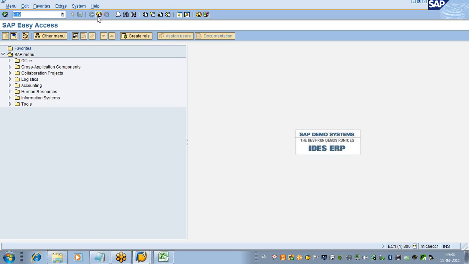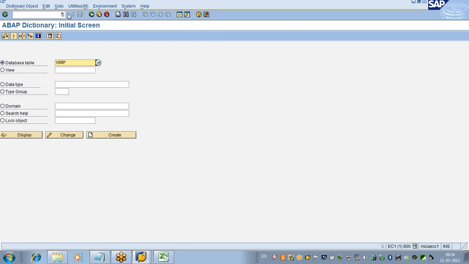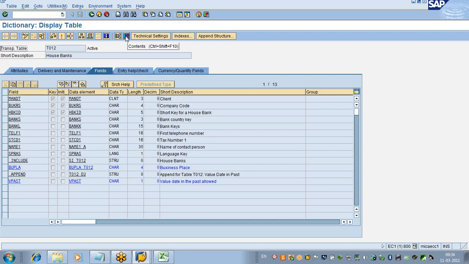FI13 transaction. Otherwise, if you want to see the details in the table, go to SE11. Open the table T012. So this is the table for house bank.